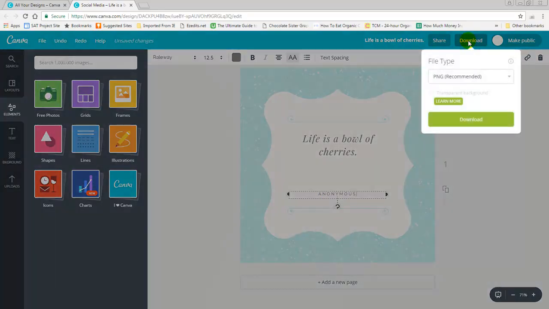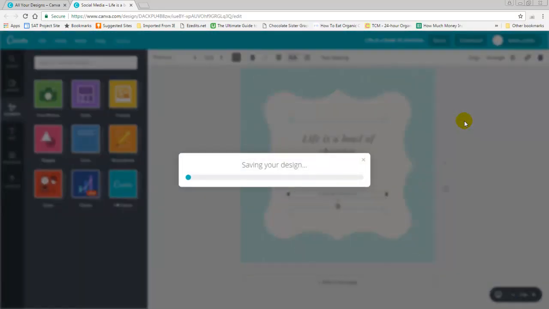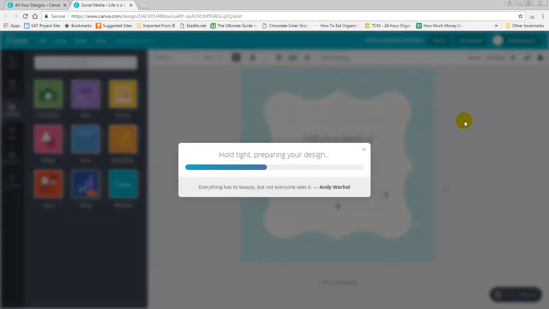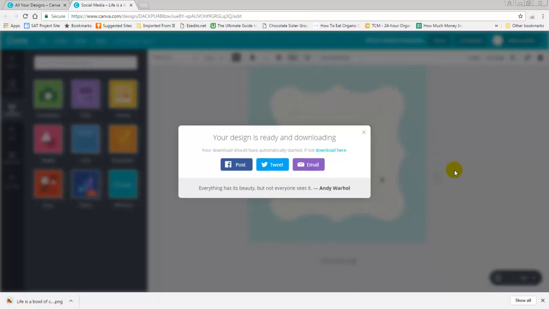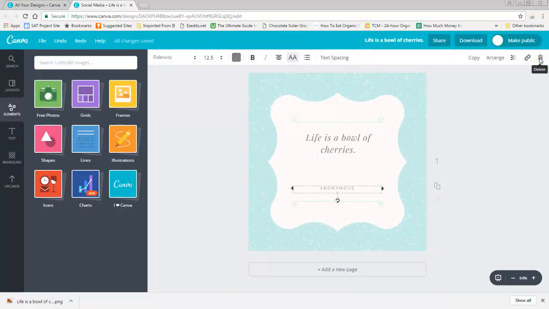You always want to download what you have created. You will download it in PNG and just click download. It's just as easy as that. And as long as you choose a free design, you are always free to download it and post it. And a good thing about Canva is that they do not put watermarks on whatever you create and download for free. So that is excellent. You also do not have to resize the graphic because it's already in the size you need depending on your social media platform. All right, let's create another design.